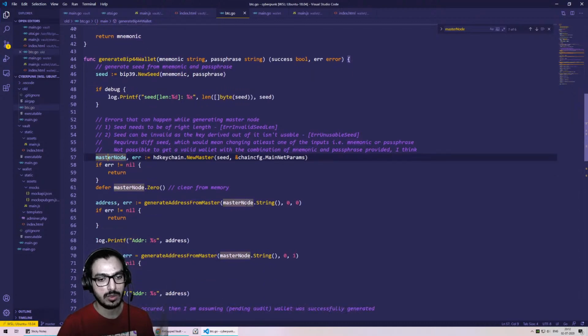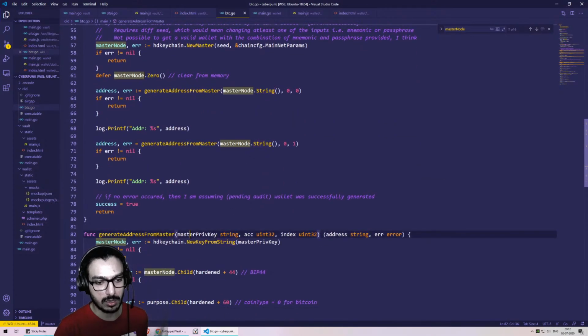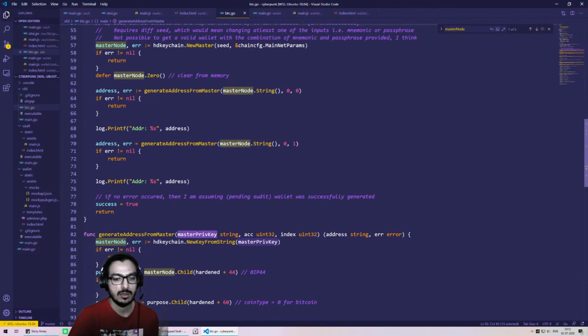We have the master node over here. When we do the master node string, this exports the private key, which is this. Does it make sense to store just the private key, instead of the entire node?